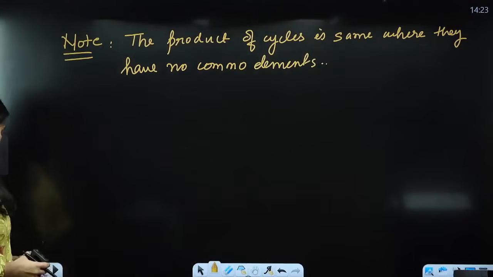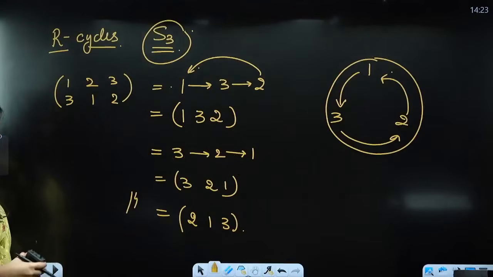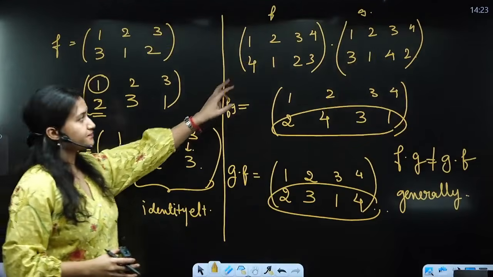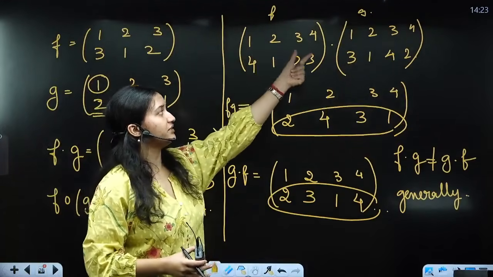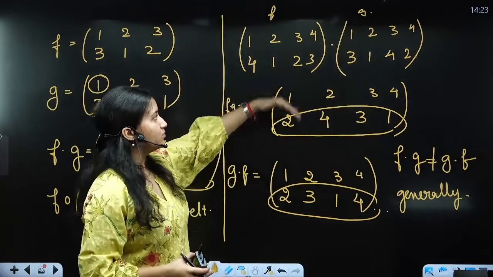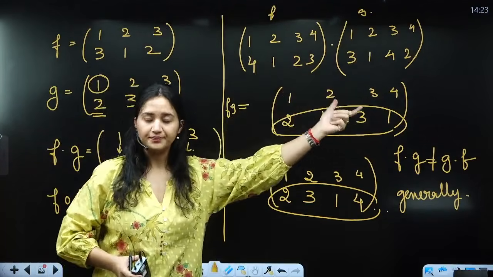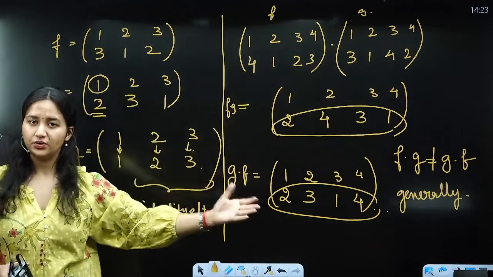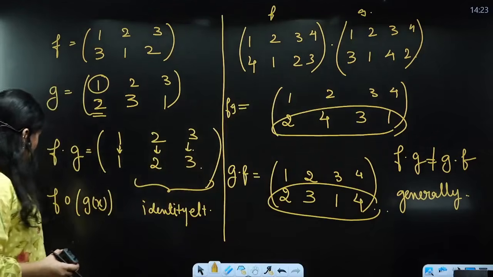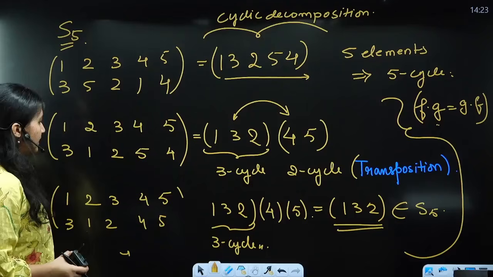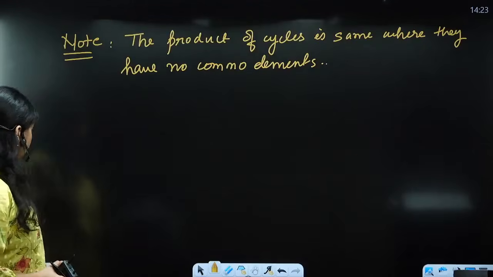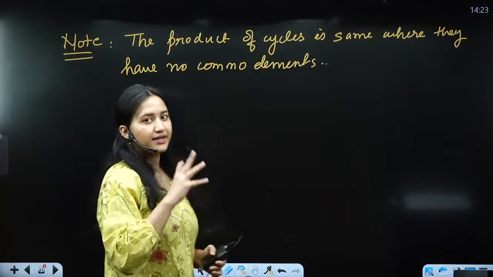Also, जहाँ पे elements common हैं, for that we have seen an example. यहाँ पे we saw that 1 2 3 4 are common and उनके images different हैं but the elements are common. तो यहाँ पे f dot g is not equal to g dot f. Clear? तो आज we are just going to see up till here only. ठीक है? SN हमने समझा that what kind of a group it is.